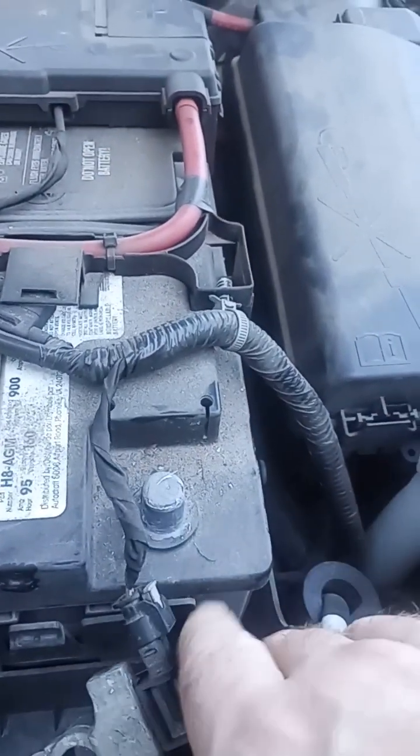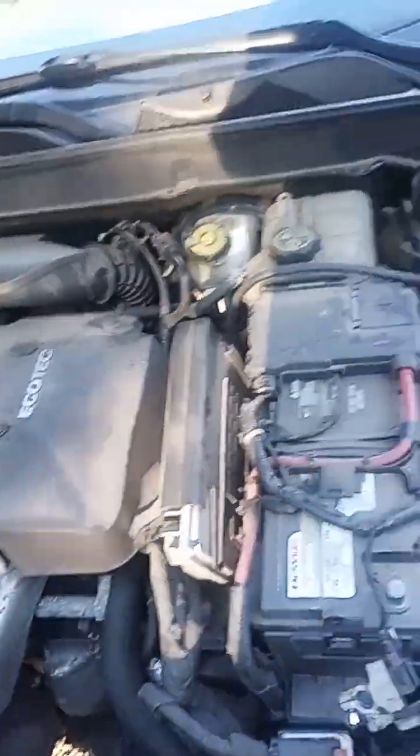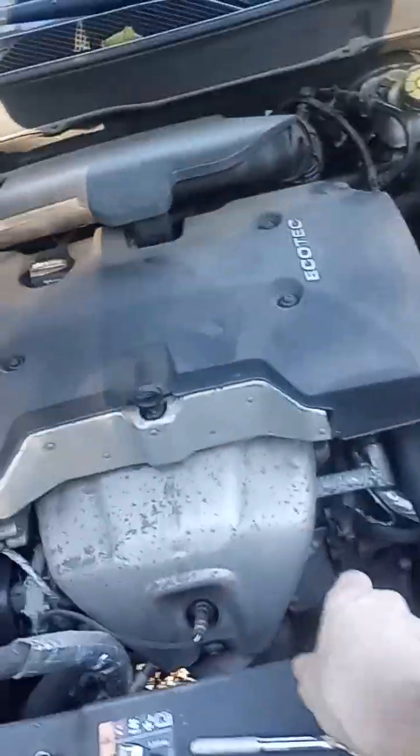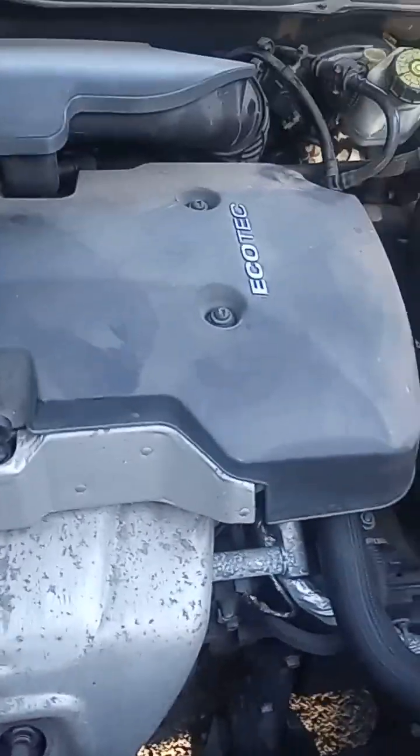Now, when you disconnect the negative battery terminal, that'll clear all the codes in the control module and completely reset them. All of your emissions controls will be reset to pending. So the car will need to be driven about 50 miles after the repair is made.